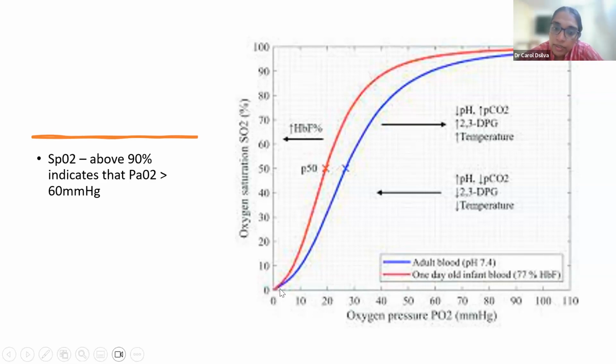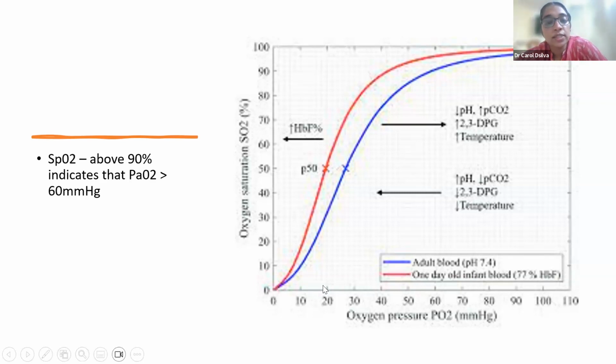So this, if you remember, is a sigmoid curve or an S-shaped curve. What I want to highlight over here is that if you see at the level of 60, that means when the partial pressure of oxygen is 60, after that, this curve sort of just plateaus. So even once the saturation drops from 100 to 90, there's hardly any change in this curve. But after 90, you'll see a steep fall in your PaO2.